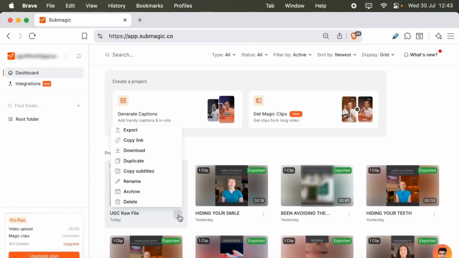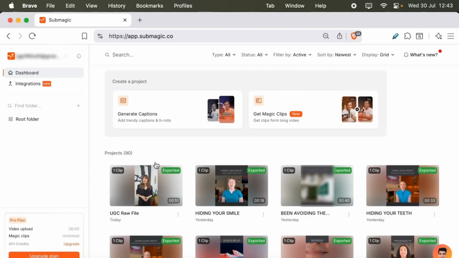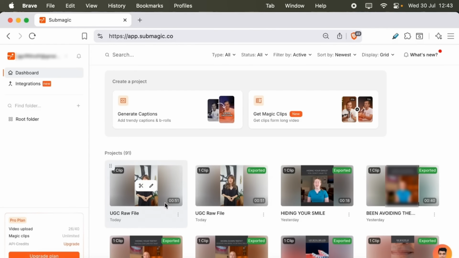So it's really, really easy, guys. If you want to, you can click on this, you can duplicate that project. So you have the old project there, and then you have the new project that you can edit and create a new iteration on, and then you have both of those videos that you can run side by side in the ad manager and test which one's going to do better. So if you have new tests that you want to run on a best performing ad and you want to create new iterations, creating the iterations, guys, is really, really easy on Submagic. So that's another benefit that I wanted to bring to you guys.